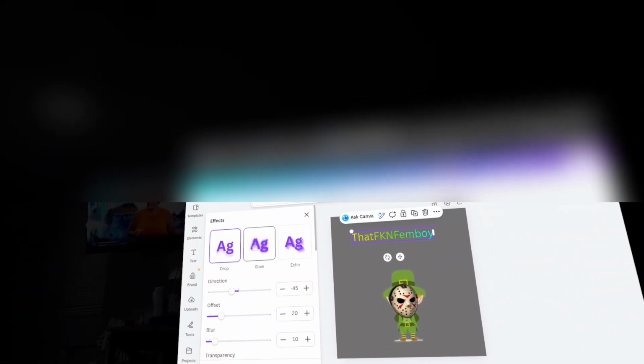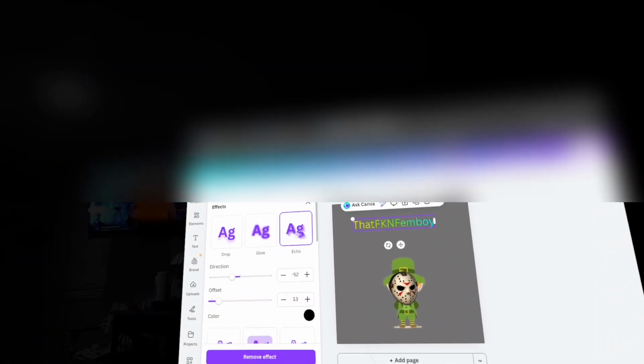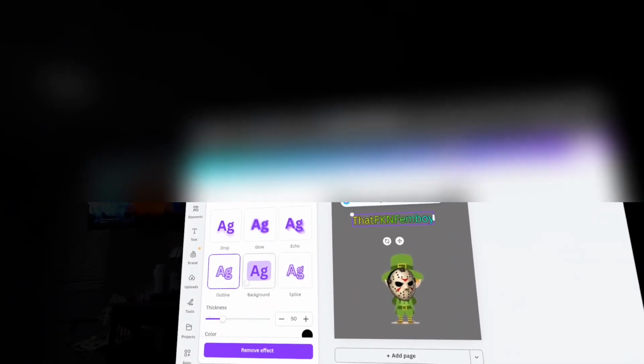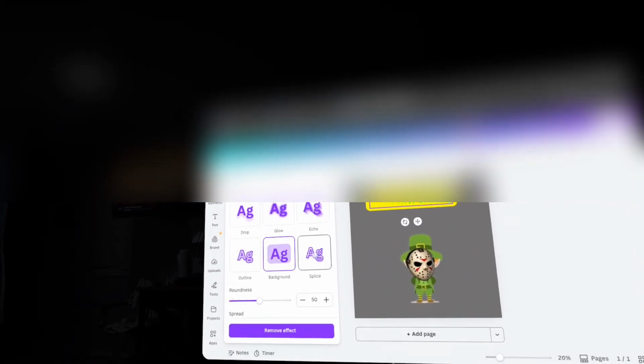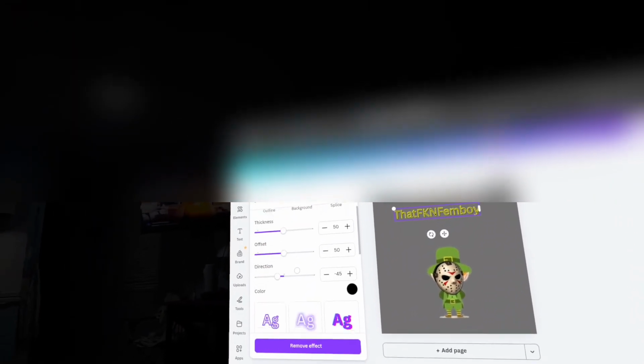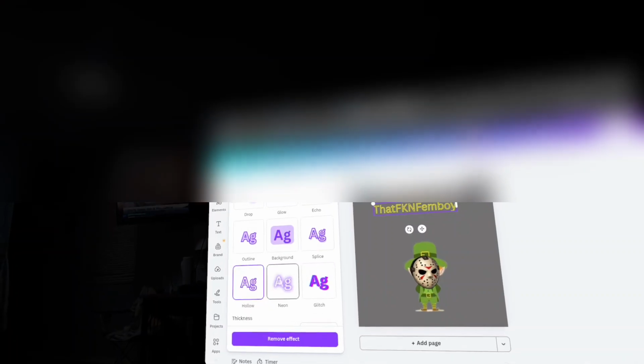But I still got to show you how to do some more things. Because apparently it's all AI now. So you go here to Effects. See, there's Drop, Glow, Echo, Outline, Background, which kind of messes it up, Splice, Hollow, Neon, Glitch.